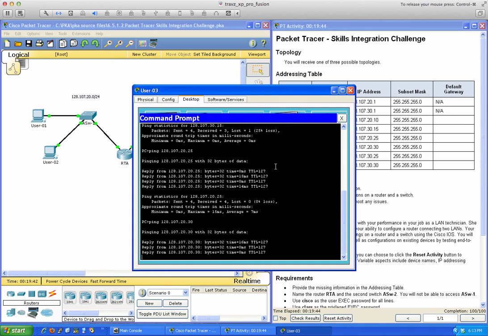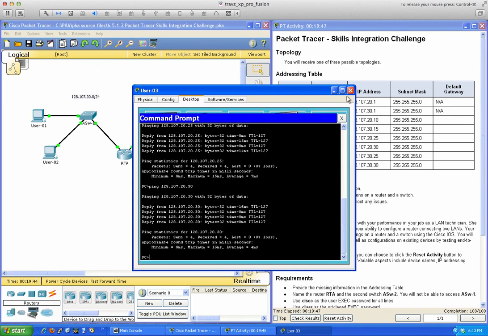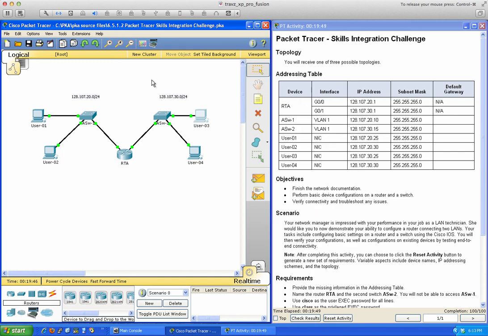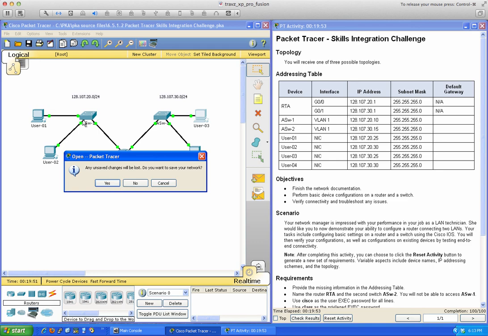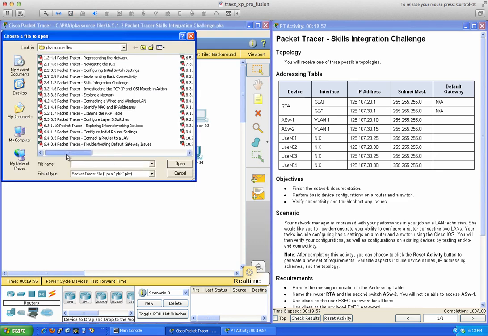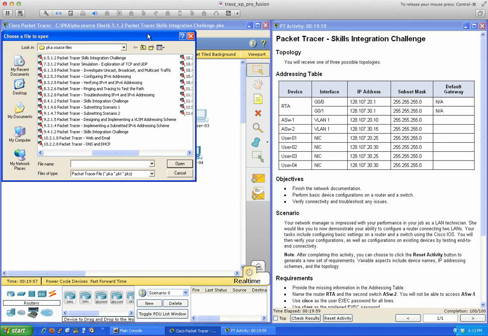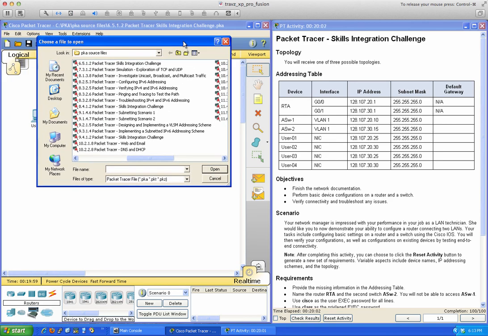All right. So again, this has been Packet Tracer activity 6.5.1.2. If I try to open it, we'll go ahead and say, sure, we'll lose that work. That's okay. Even though it says 6.5.1.2, and I believe that our text may show 6.5.2.1, this is the activity right here. 6512 is the Packet Tracer file.